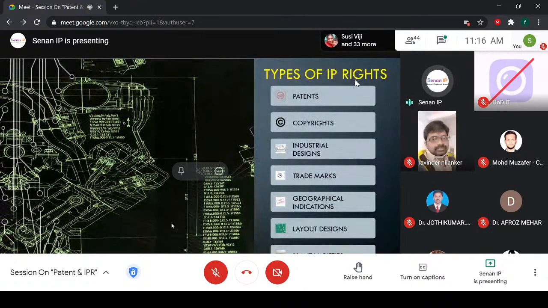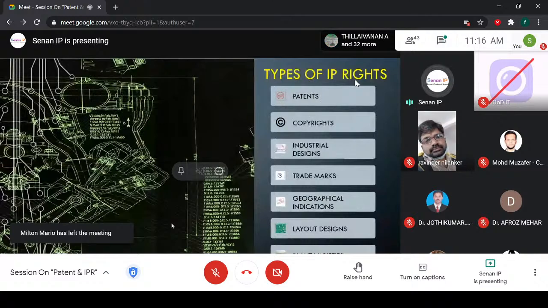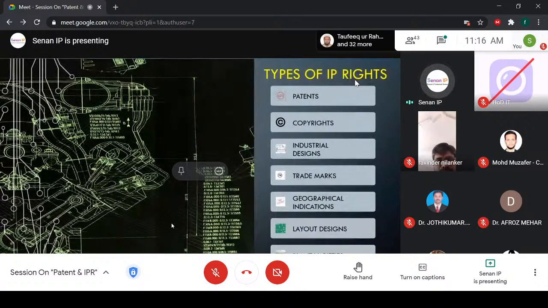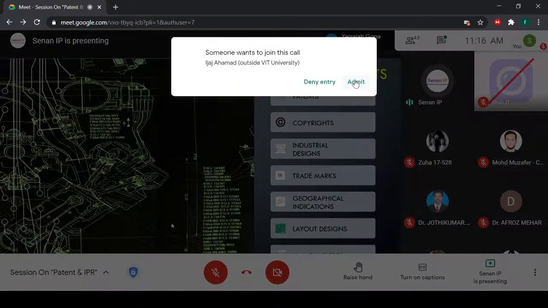So first of all, the most widely used is the patent application. A patent application can be filed for any innovation, process, product, machinery. For these types of invention, a patent application can be filed. So we will discuss the types of patent application further. A patent application can comprise two types. First is design patent, another is utility patent. So we will discuss each of them later on.